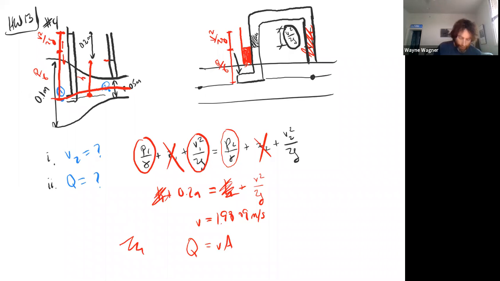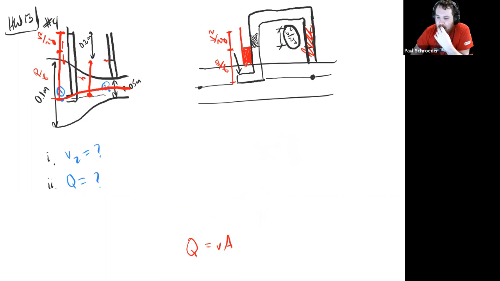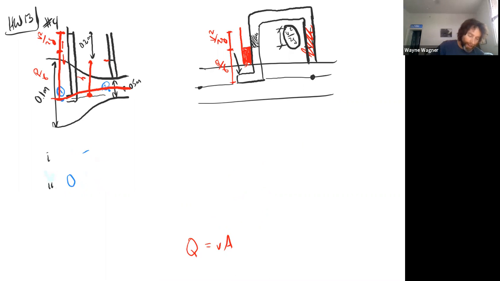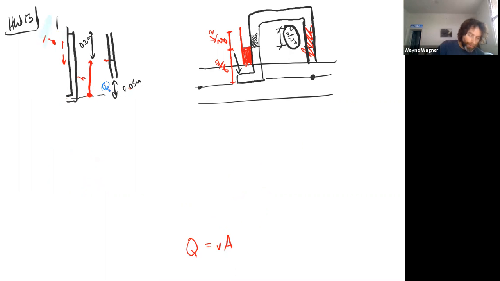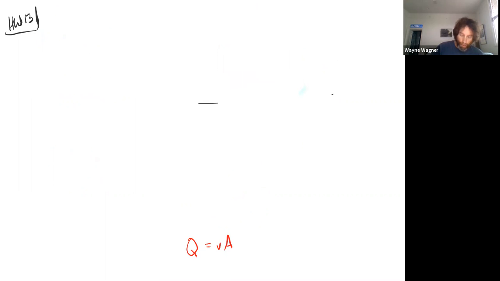All right, so the second bit of this one, we're not going to get Q. I'm assuming you're okay with me not getting Q. Yeah, that's easy. At this point in the class, you'd be like, yeah, I got that. The nice thing about these tubes, and that's what I wanted to point out with this question, is that they plug directly into energy or Bernoulli. So whenever you see one, you should know exactly what you're working with, as long as it's a piezometer. If it's a manometer, that's a little bit different. But all right, so this one looks like this.